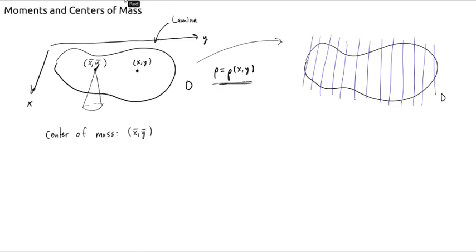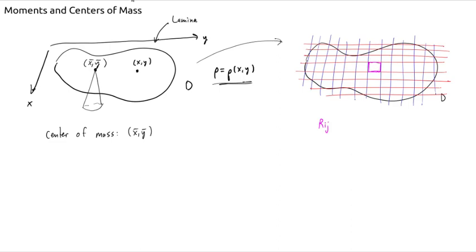And now you can probably guess we're going to also partition in the x direction, slicing up our region with slices that are parallel to the y-axis. The idea is that we've sliced up our region into many small rectangular regions. Some of these rectangular regions have portions that are not inside the lamina at all, so we will just say that the density at those points is 0. Then we want to look at a representative rectangle here. Let's call this rectangle Rij. And we want to find out the density of just that portion right there.